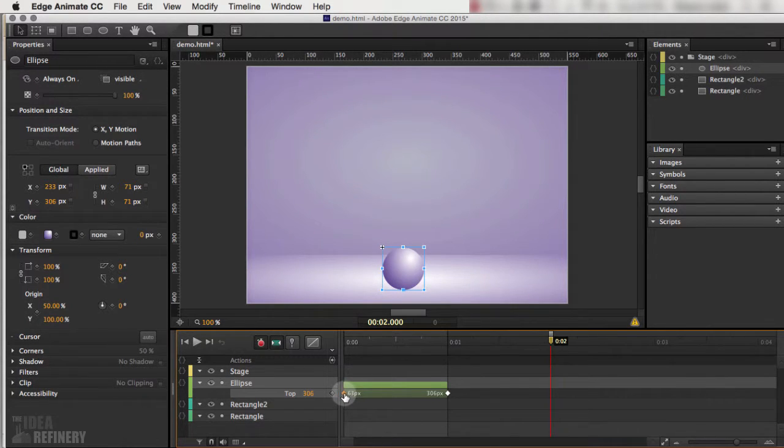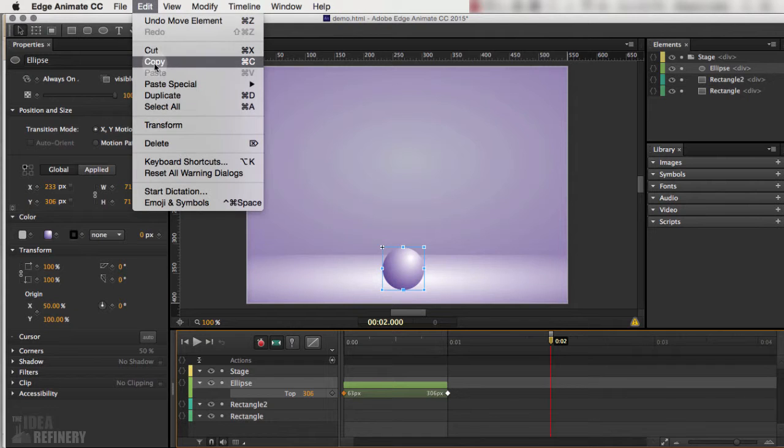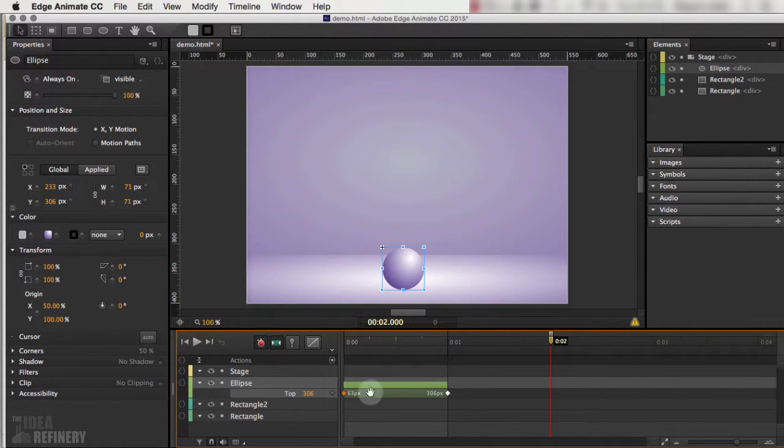If I just select that and come to the Edit drop-down menu and select Copy, or Command-C on my keyboard, I've now copied that keyframe or that value for this property. I can paste that keyframe where the current time indicator is currently situated. I go Command-V on my keyboard. Now you can see I have an animation that occurs where the ball starts, hits the ground, and bounces back up to its starting point, and there we go.